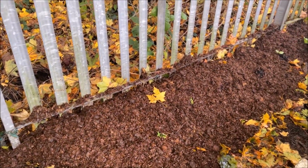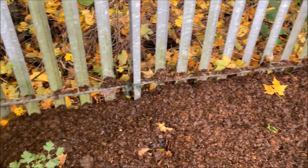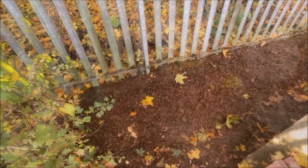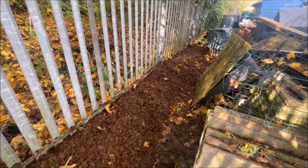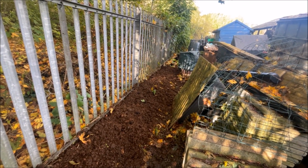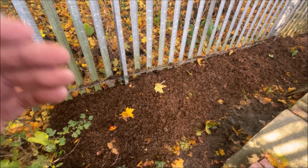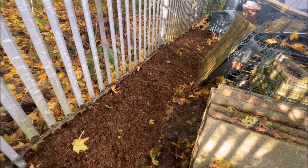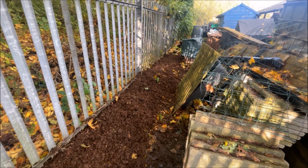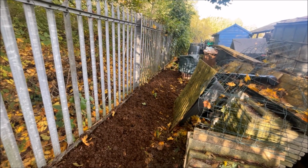Well, that's the first barrel load. Probably be about four or five barrels I'm going to be putting on here all the way along. So watch this space. So this is the second, I put the second barrel in here. Probably another 2.5 barrels I'm going to have to put along here. But yeah, what we're doing, basically covering the crowns now, just covering them, and we're going to force the rhubarb. There's already some rhubarb up there. I'll just be a bit careful with that.